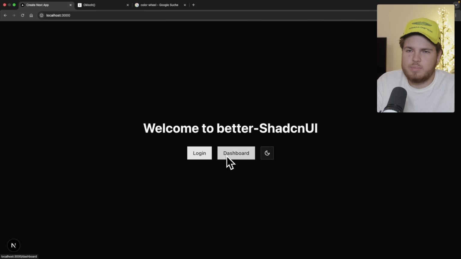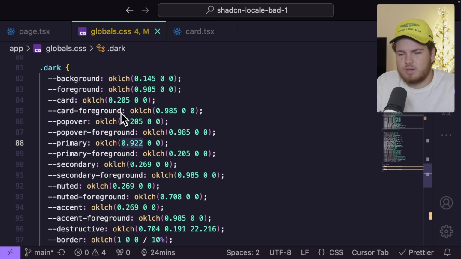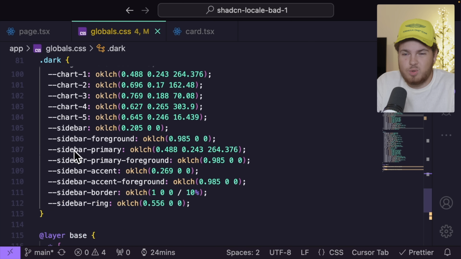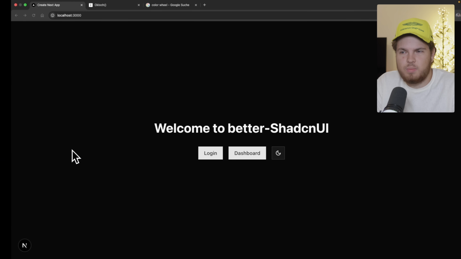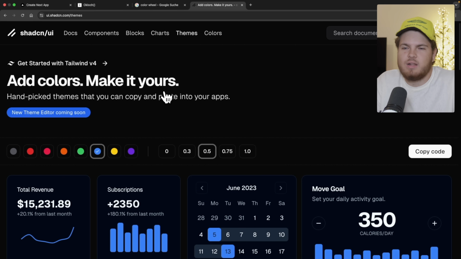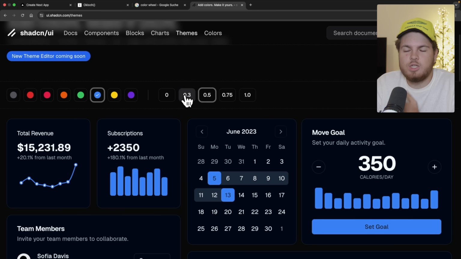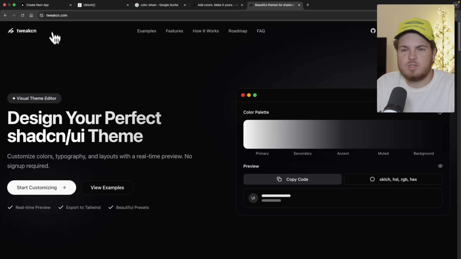And now I want to update my theme globally. I want to update everything. Now you can do it manually, that's fine. I just showed you how it works, but this takes a lot of time because you have a lot of CSS variables. Therefore, a built-in solution would make a lot of sense. So Shadcn UI has its own theme library. The thing is, this only changes the colors. It does not change the width, it does not change the button height, it does not change the font, only the color. This is not enough. Therefore, I will recommend a different library, and this is called TweakCN.